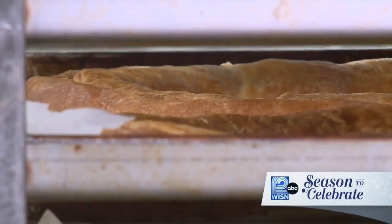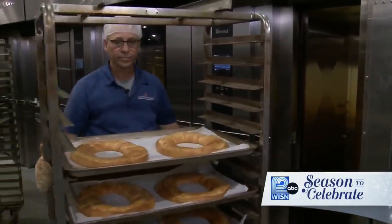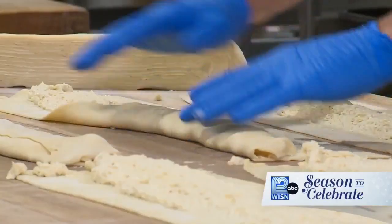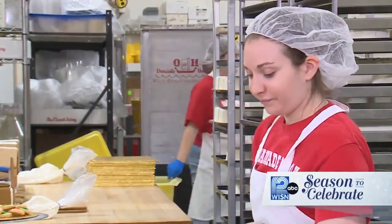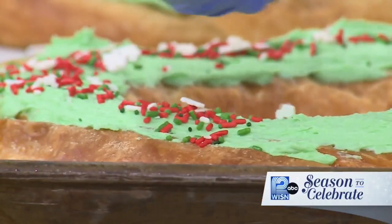This season, to celebrate, a new Christmas cookie Kringle flavor is putting a new twist on a generations-old holiday tradition. It's a butter cookie filling flavored with vanilla, and then we put that in the filling and fold up the pastry around it. Then it's time to top it with all of that sugary goodness, and we ice it with very festive looking and generous decorations that just make it fun and fancy.